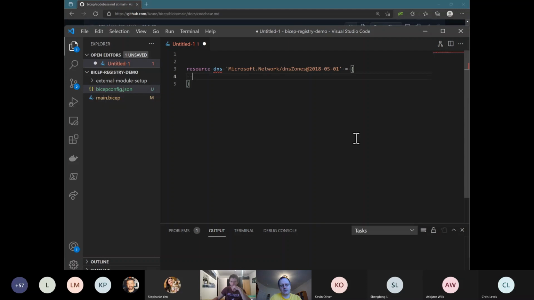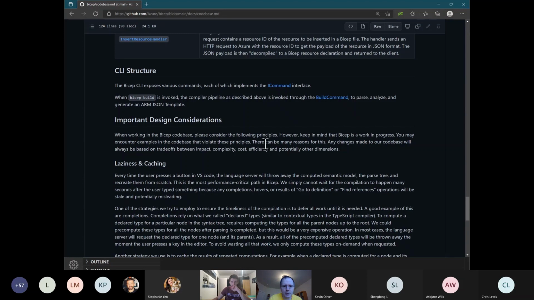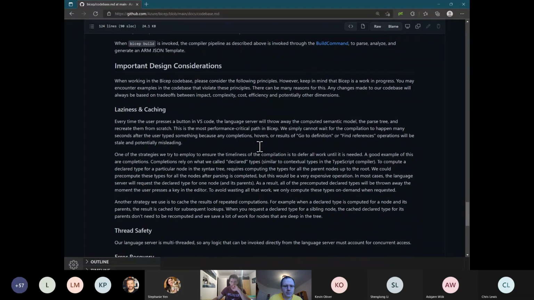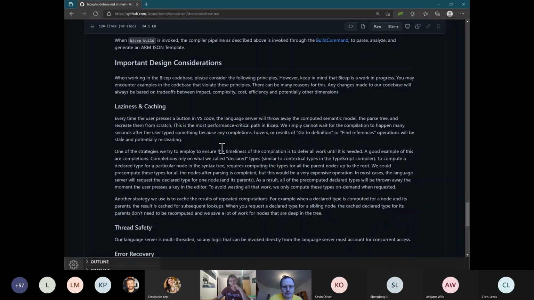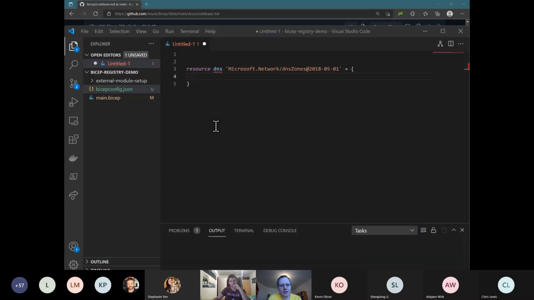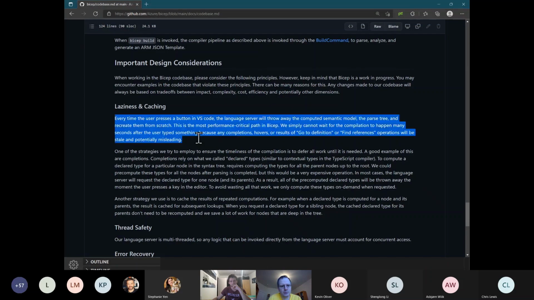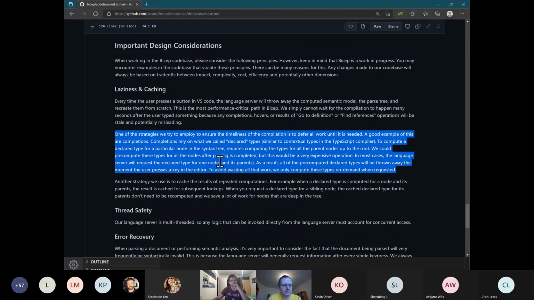That's the approach that we try to follow as much as possible: be as lazy as possible, and defer everything until the latest possible moment. And if the computation itself is expensive, then we will obviously cache the result, because we computed it, so we might as well keep it until it's no longer needed. As you type, the way the language server works is we throw away everything and recompile from scratch, and that's been holding up so far. So the caching isn't persistent for a long time. You type something and then we clear it up, so memory is really not a concern there.